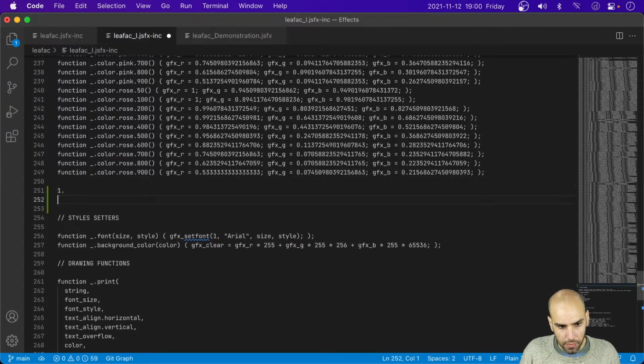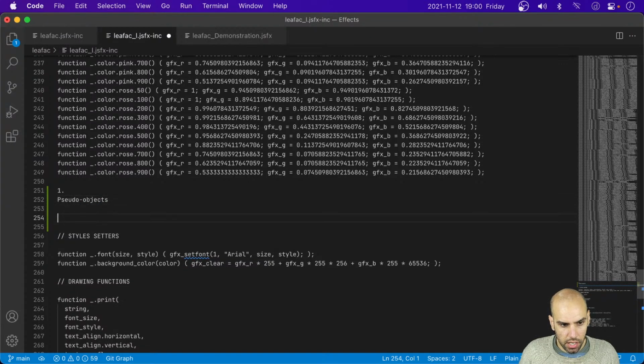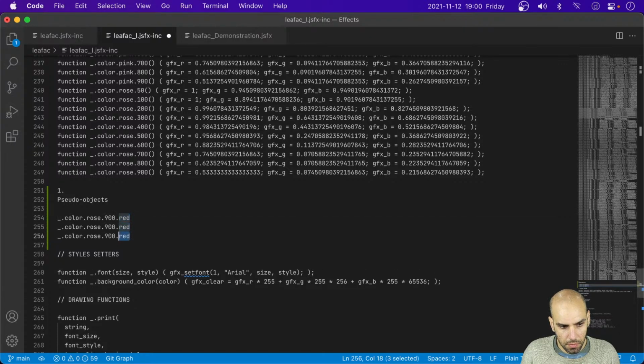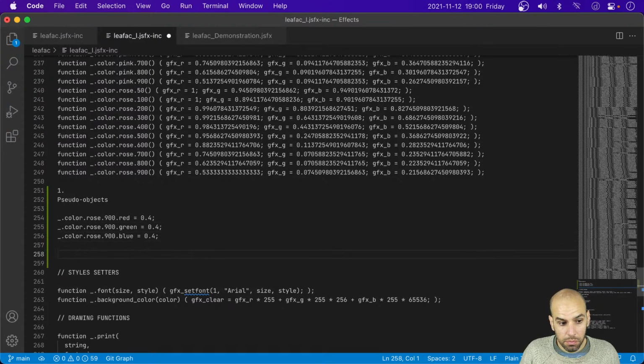Option 1, pseudo objects, and then it would go something like this. And then I could have a function that would receive a color as a value.